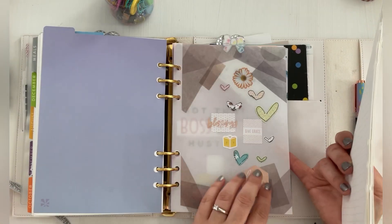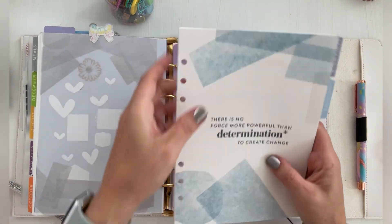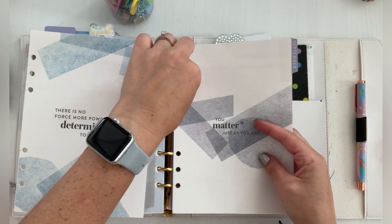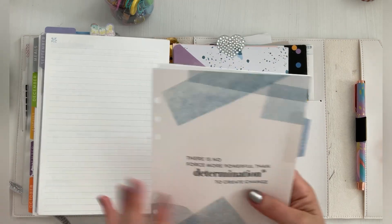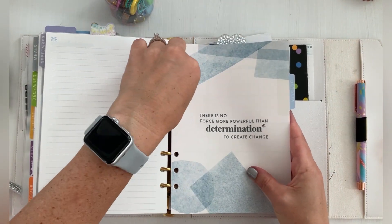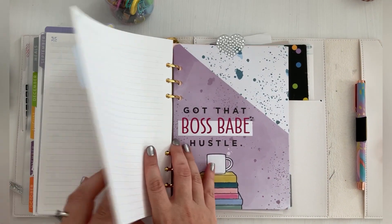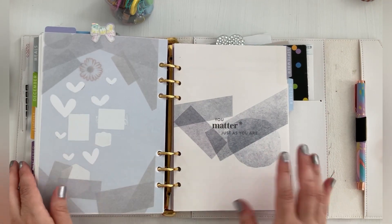So this would be my faith section and I kind of decorated it — that vellum. And I'm going to pop in September. I just think that's so pretty. I love the neutral — or the harmony design. I loved both when they came out — the colorful and the neutral. And those are from last year's design. That's so pretty.